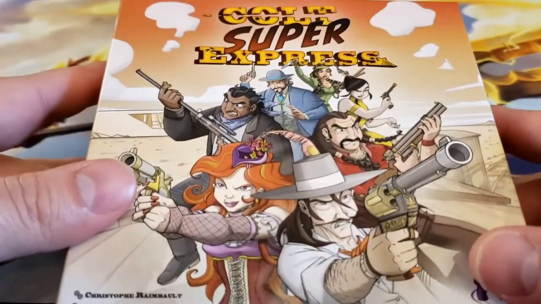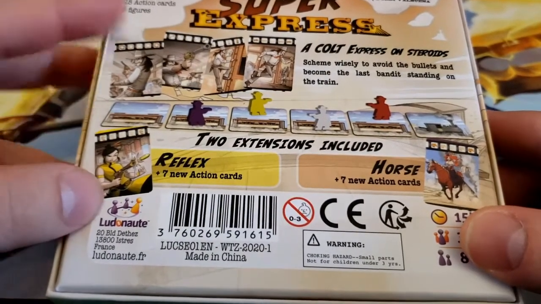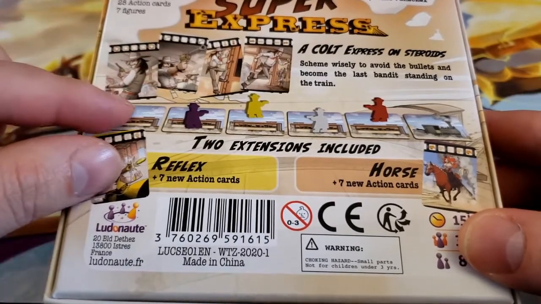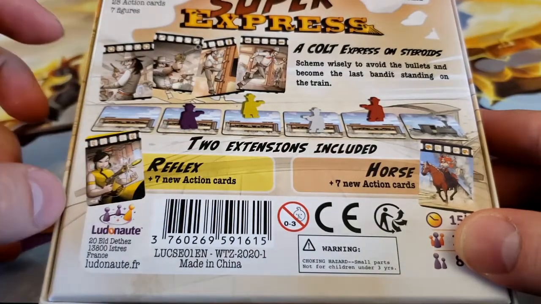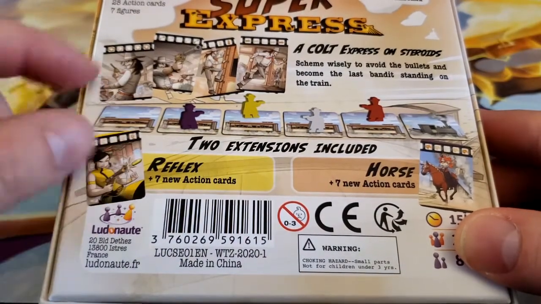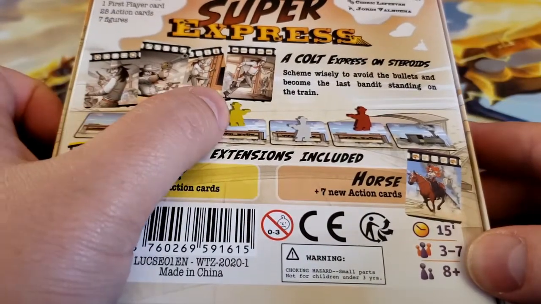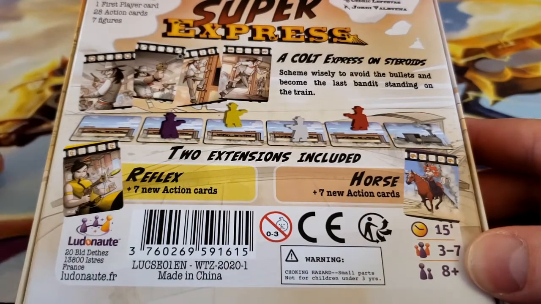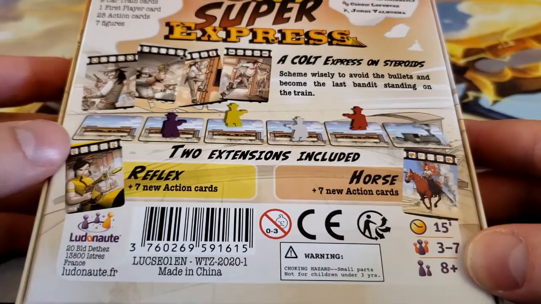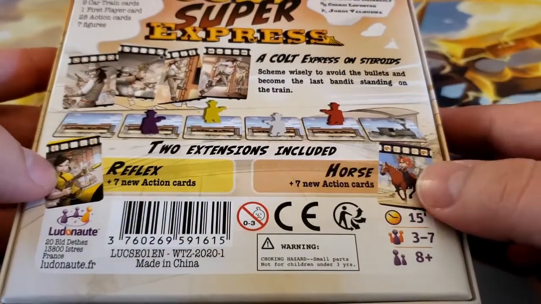So Colt Super Express is basically the same game, except they make it more travel worthy. So we have meeples instead of standees, and our train car here, instead of being a 3D cardboard train car, is just going to be a set of cards. And then you're still going to get that hand that helps you decide whether you want to fire at somebody or go down a level and so on and so forth. It also includes a couple of extra cards that I think come with expansion packs.